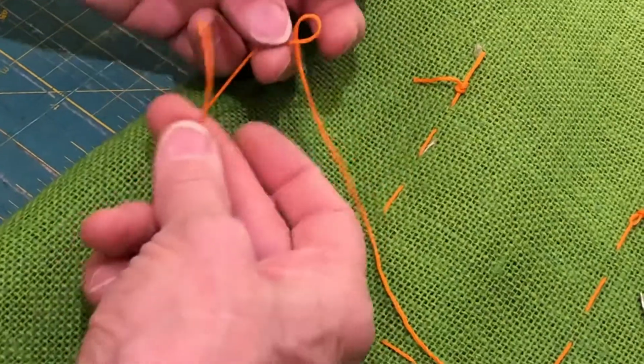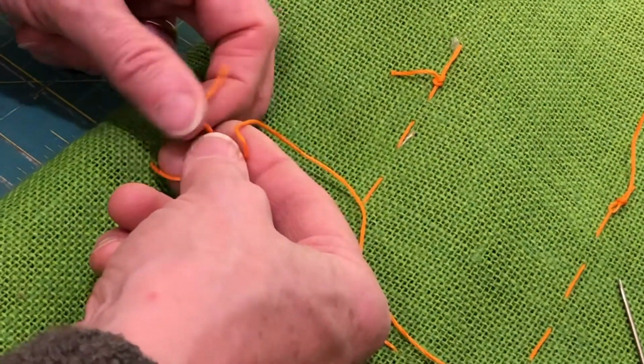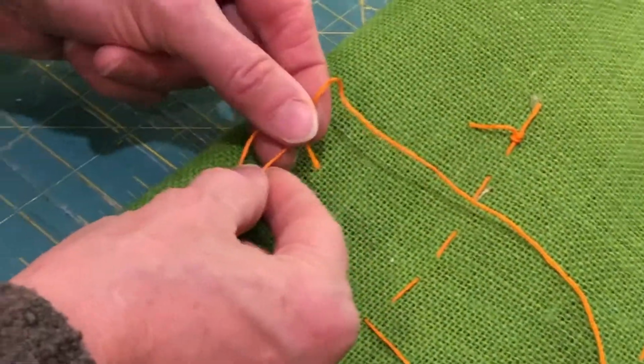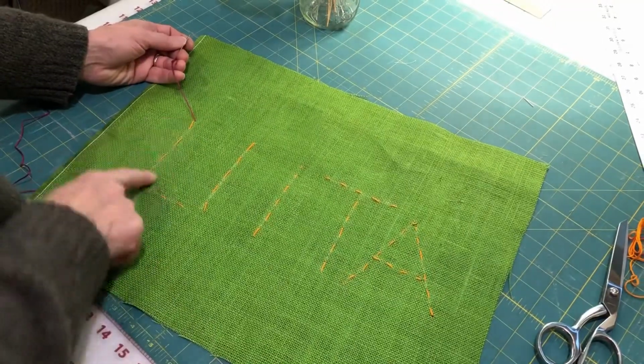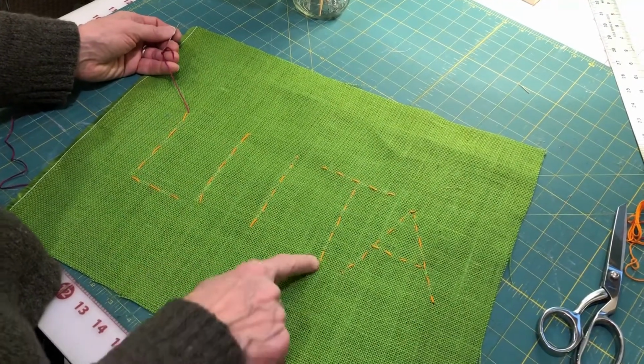This is another way to make sure the thread doesn't come out. You can just kind of go over, under, tie it once, tie it twice, over, under, give it a tie, and that'll do it. All right, now all my letters are stitched with the orange and a running stitch.